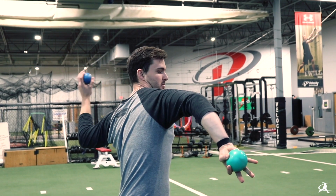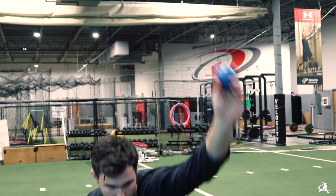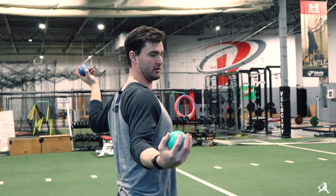I want to give credit there to Luke Haggerty, X2 Athletic Performance. He actually gave me that cue. I think that's a really helpful cue for anybody who does have that front shoulder start to leak open. So if we can get to this position at landing, now we have something to unwind us over our front side. Right here, not so much.